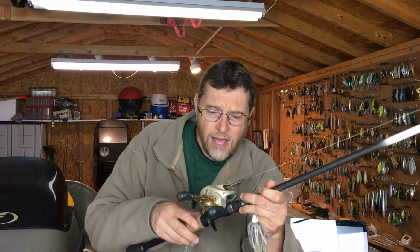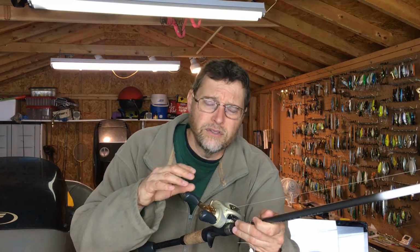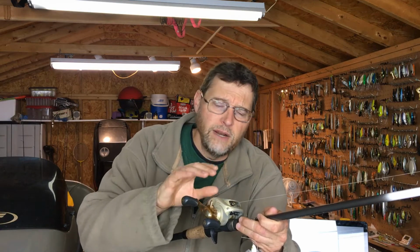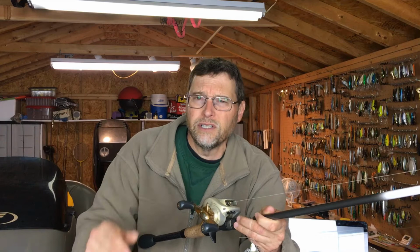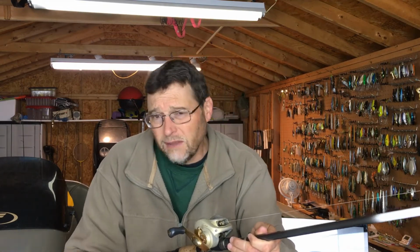I also have a Fluger reel on this rod. This is an old Tryon. I've had this for many years. I have several Fluger reels and I have several Shimano reels. And these are baitcasters that I'm specifically talking about right now. The Shimano reel that I like the most is the Curado. It's a great reel. Fluger makes a very good reel also, and it's very similar to the Curado. It's a little heavier, but it's just as reliable. I've had these Fluger reels now for over 10 years, and I've been fishing them hard, and they work very well. Same thing with the Shimanos.